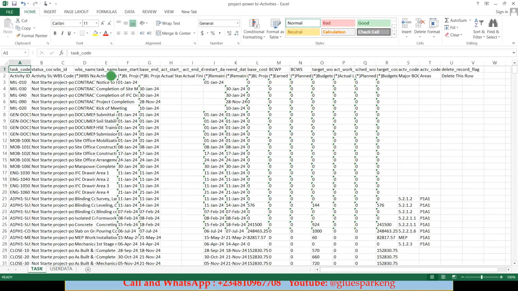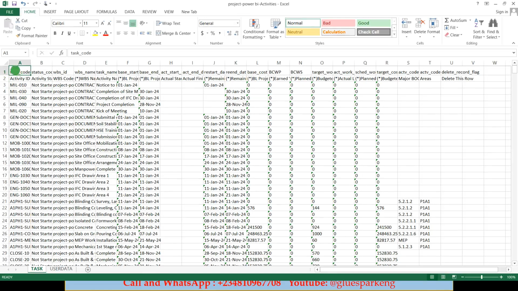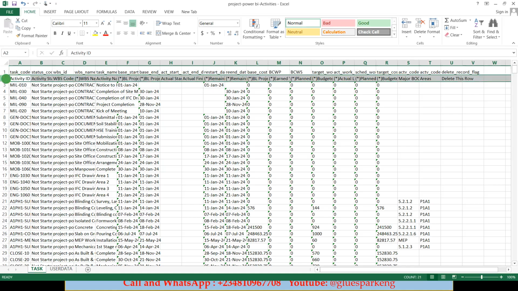Look at what you will see. Don't be scared of this information. Over time you get used to it and you understand it. First of all, the first row, as highlighted, is the name used to represent P6 items in the database. The second one is the name used to represent the columns in P6, the ones we are seeing.